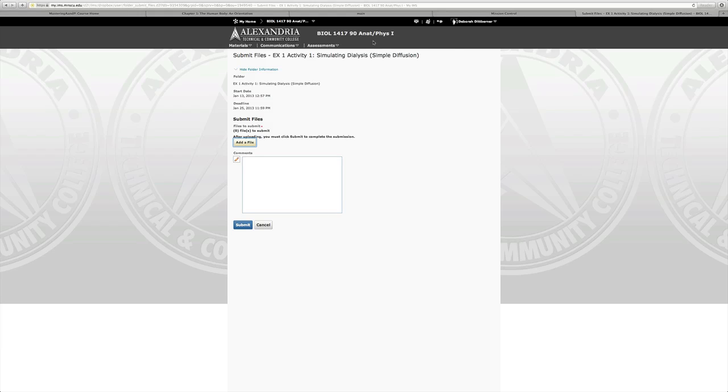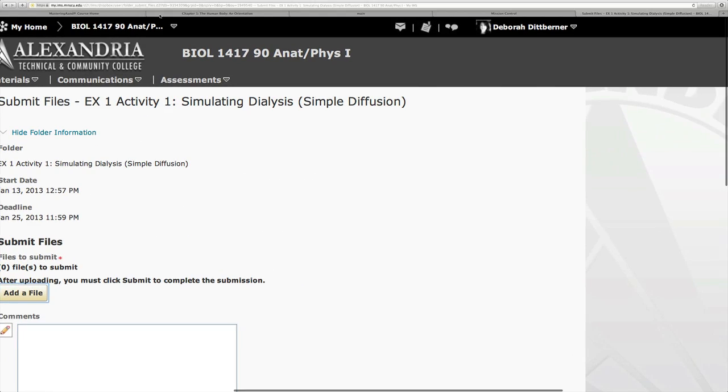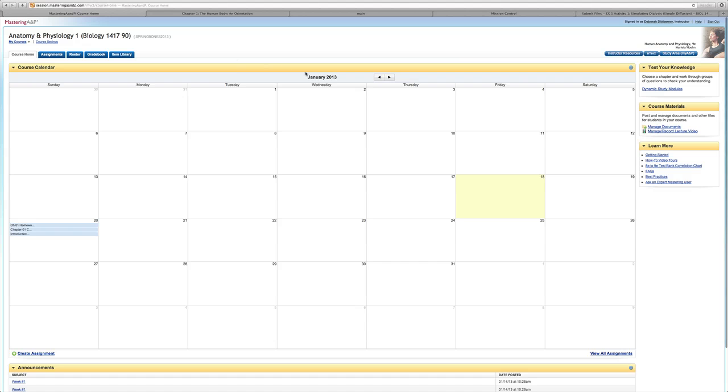I think you guys will do great on this. It's not hard. It's a lab that should take you between a half an hour to 2 hours, depending on how much studying you have to do to understand molecular weight, moles, Avogadro's number, molecular weight cutoff pores, concentration gradients, and different things like that.